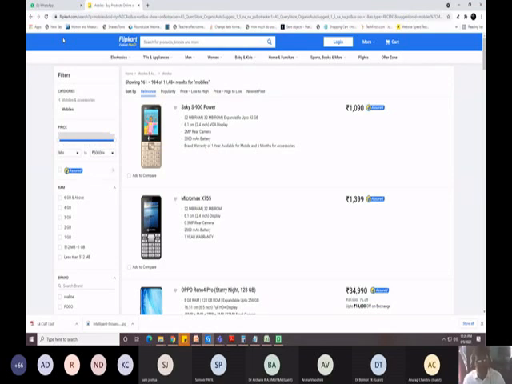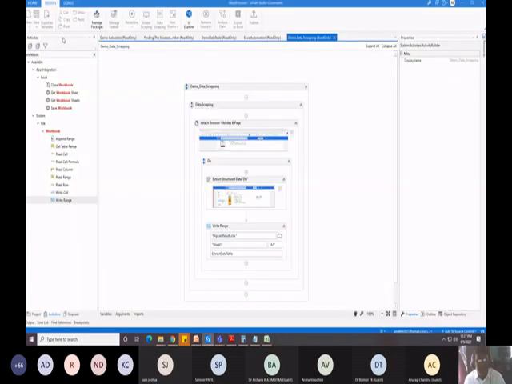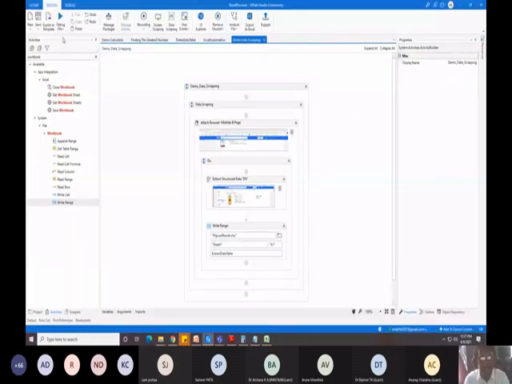I hope it is extracted. I think only 984 values are there on the website with proper structure. The extraction is completed, so it will come back to the UiPath Studio automatically.